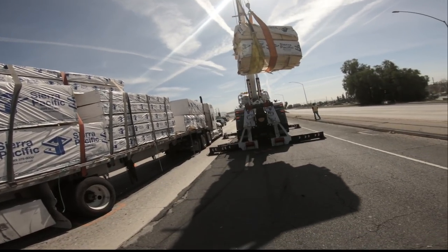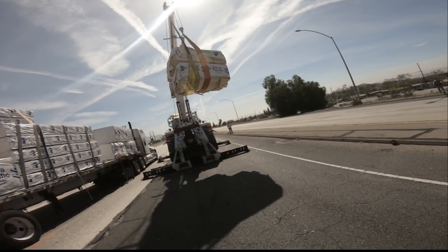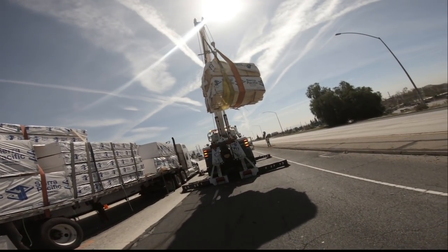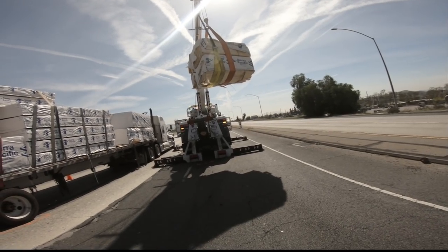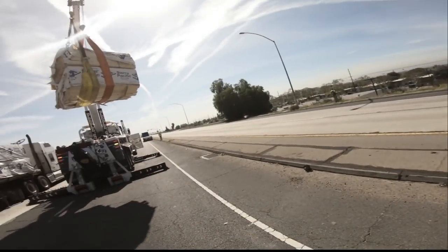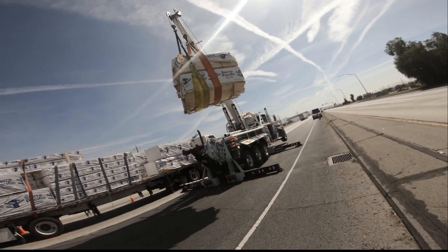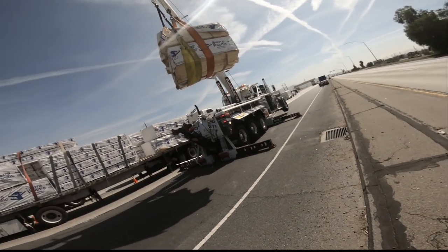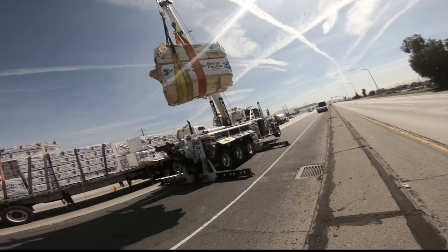Now, ideally, I would have had both of my 2 foot wide straps. Here, let me even it out on the white. There. I would have normally had 2 foot wide straps and get it on both ends, but that was impossible. Well, you improvise.